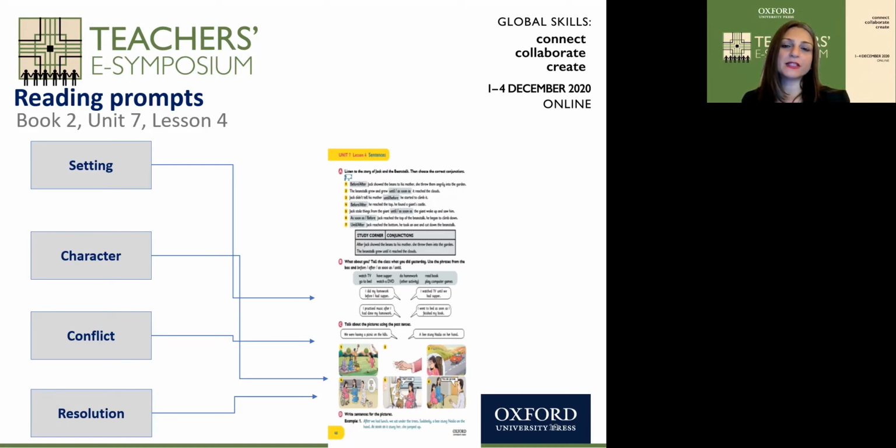It builds suspense. How do writers build suspense for the readers? Why would readers really be interested in finding out how this story ends? And then helping them towards recognizing that there is a resolution to every story. It might be good or bad, and they can visualize different outcomes as well and retell the story in their own different ways.